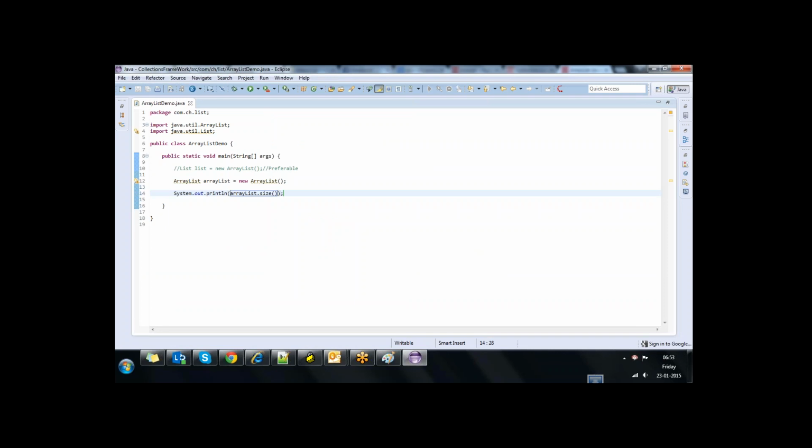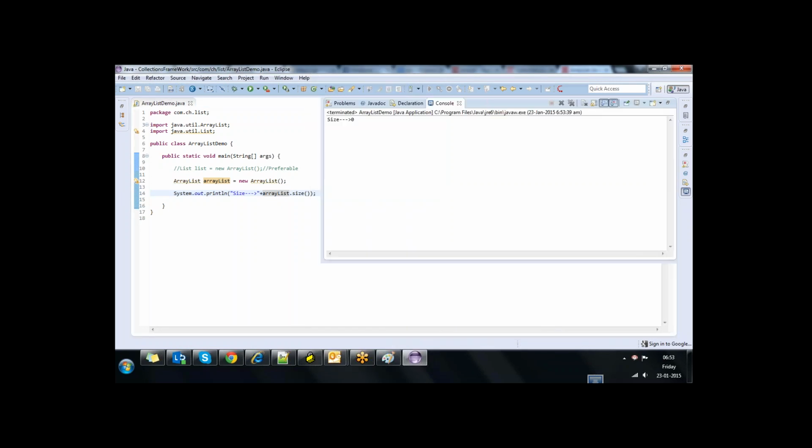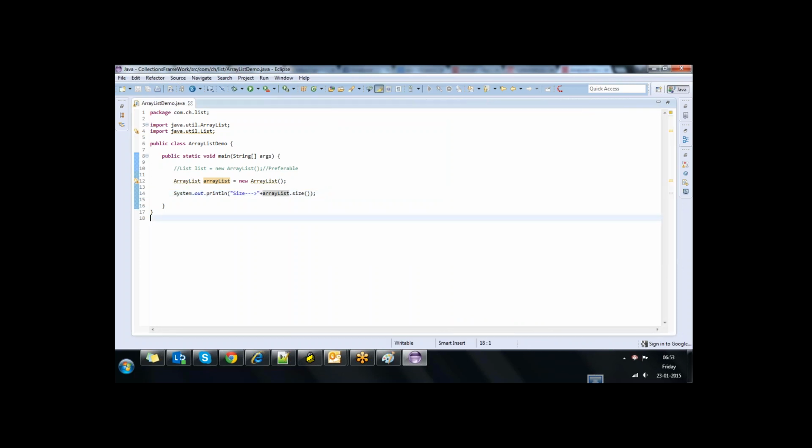Now we'll see the size of the array list. Run the application. What is the size of the array list? 0. Yes.